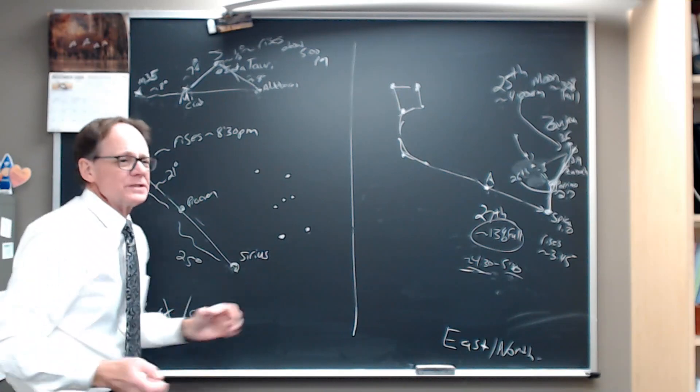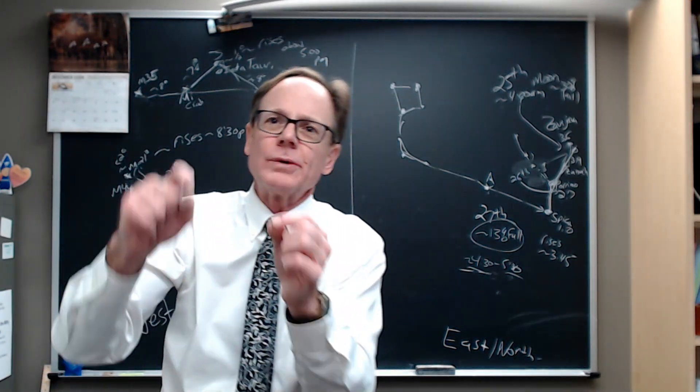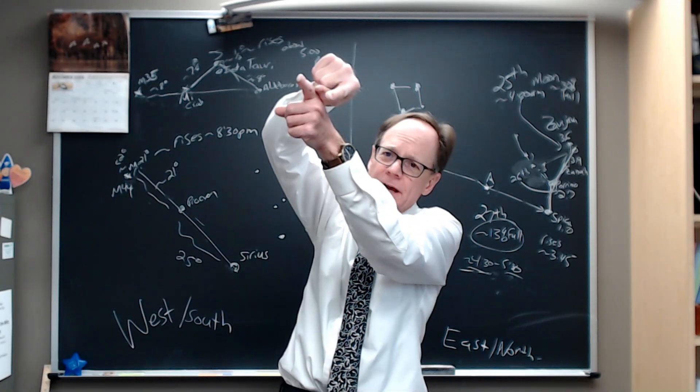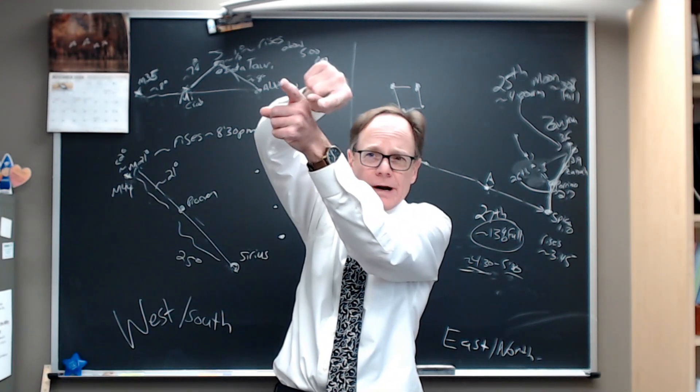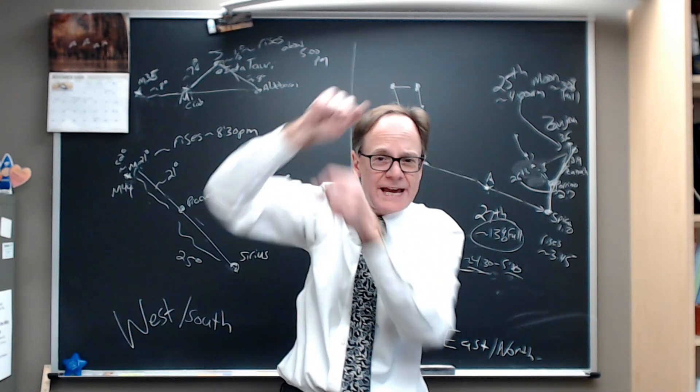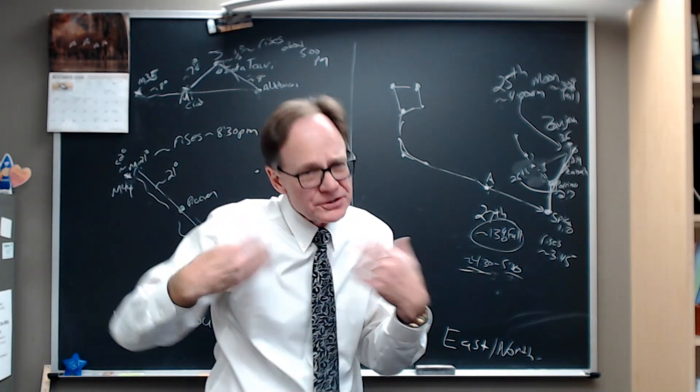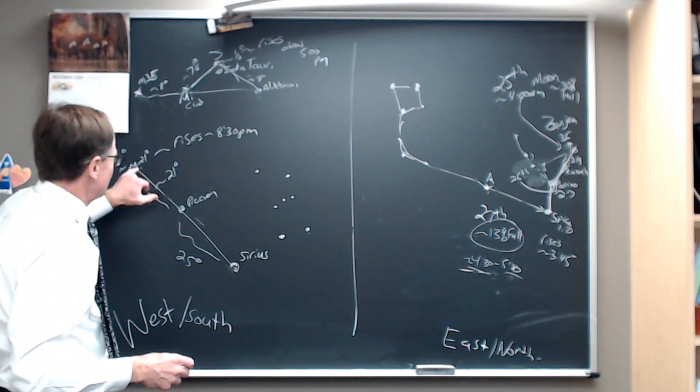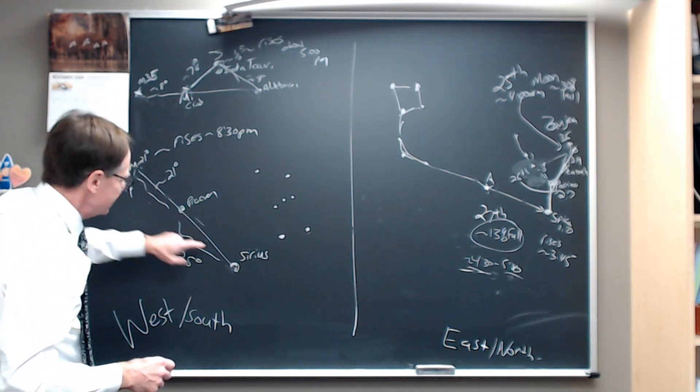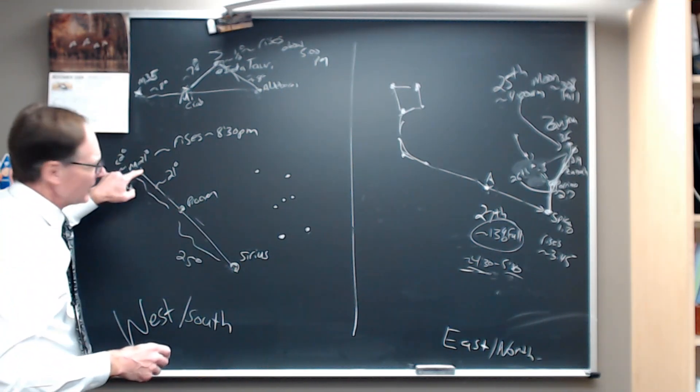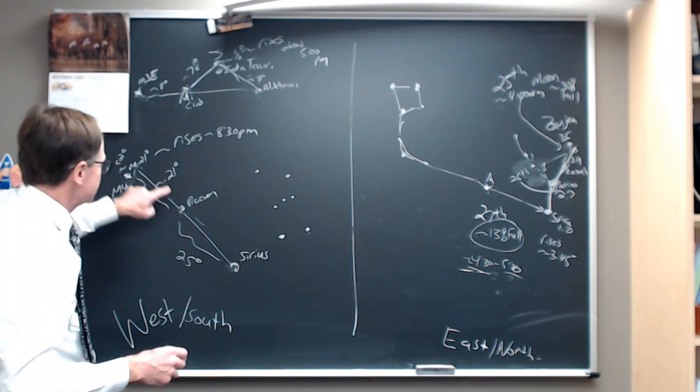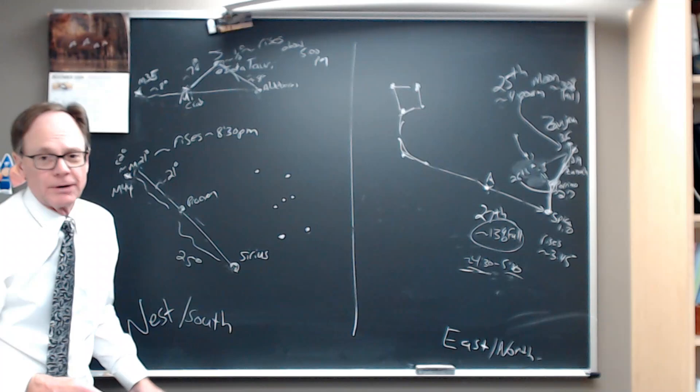We've been using Castor and Pollux the last couple of weeks to find our way to Mars. But Mars, in prograde motion, has been moving so hard toward Cancer, toward that beehive cluster in Cancer that we talked about, that it's now a little bit easier to find Mars as the red dot of light. You go Sirius to Procyon, and not quite a straight line, but about a straight line on up, about the same distance again, 21 degrees, and you get to Mars.